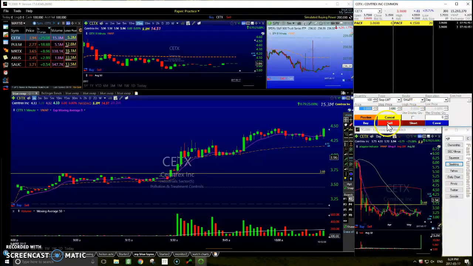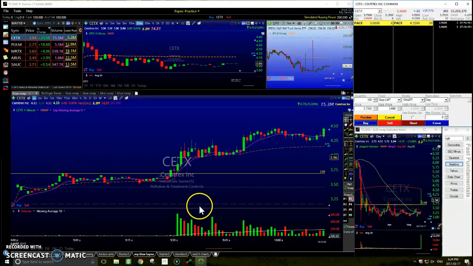So I usually like setting my offsets, especially for super low float stocks like this. This is 5.3 million. Because if they squeeze up and pop, you can definitely miss your fill. Now you definitely want to catch a fill on this. So we'll set that for, we'll go 4 cents. 3 or 4 cents here, and that's the order. Now, you can just watch it as it's getting closer to the bell, then all you do is hit buy and done.